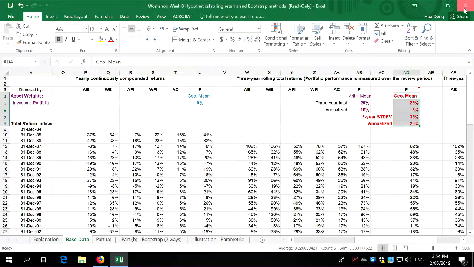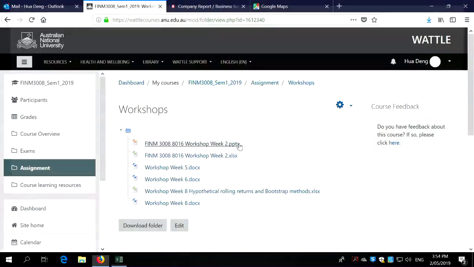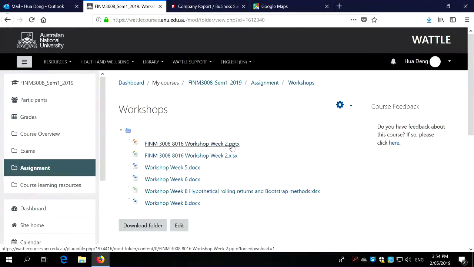A question. I use the Solver to get a portfolio, but it's too small. I don't know. It's really small. Let's have a look at it when we go outside, okay?